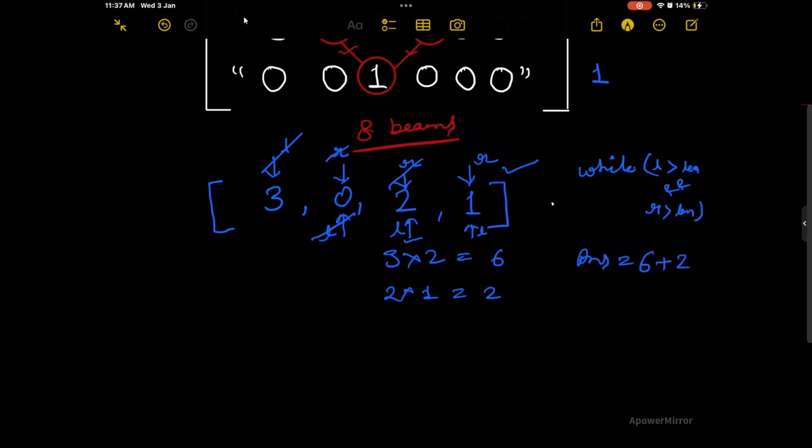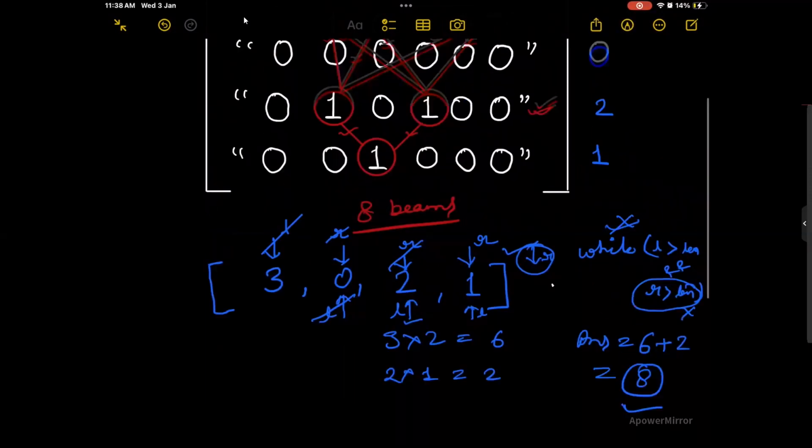right will go out of the bound. So if it goes out of the bound, then this condition will not be fulfilled and this loop will get terminated. Okay, so this will be our algorithm. It will be very simple, and finally we'll be returning this answer as 8. Total, this 8 I'll be returning. So this will be the algorithm for solving this question.